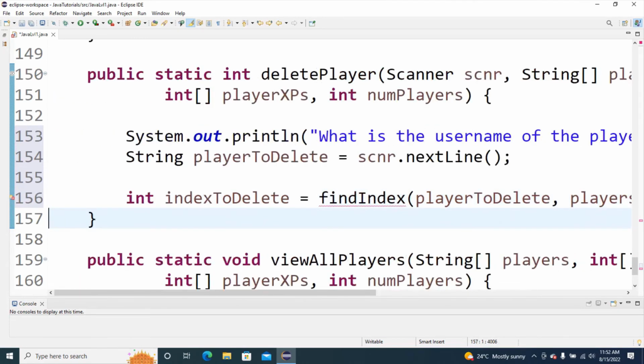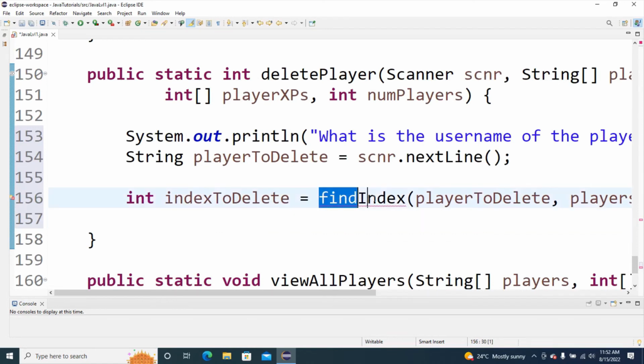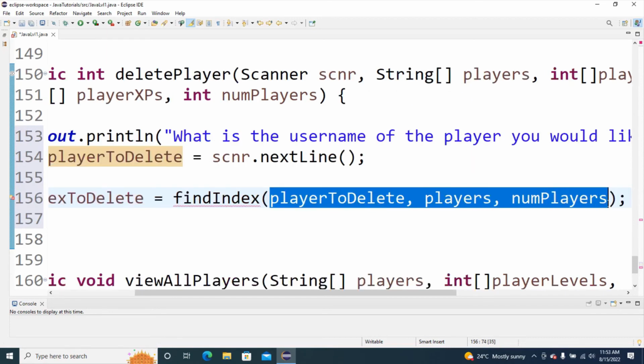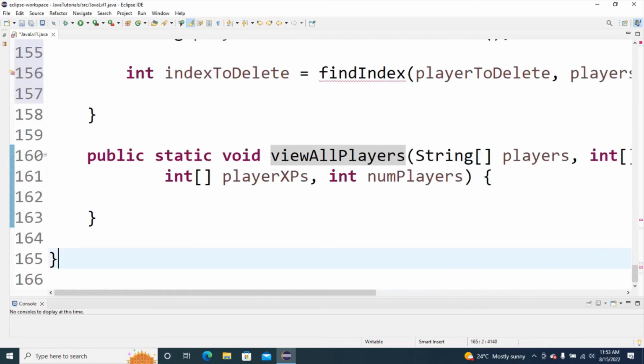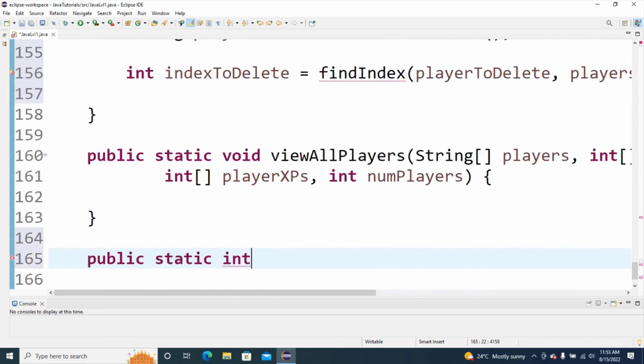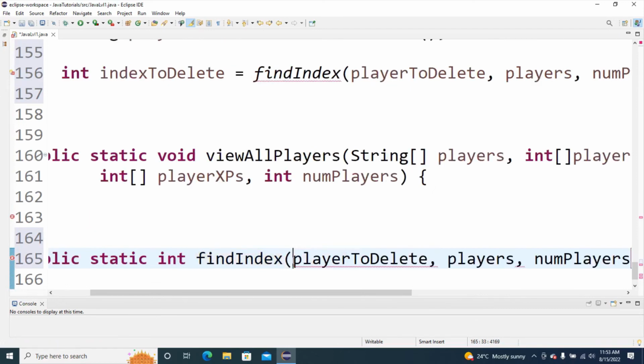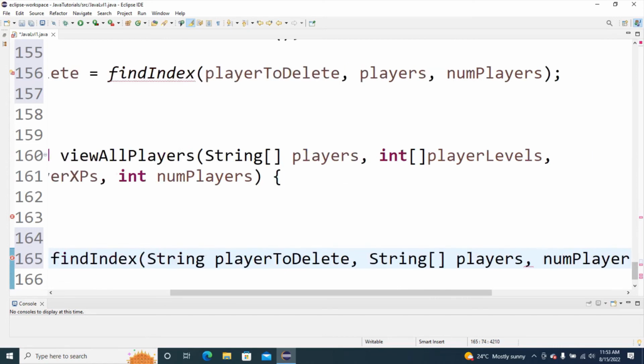And before we get ahead of ourselves, then let's just write that find index method right away. I'll copy and paste these just so we can remember what exactly it's going to expect. So we want find index, which is going to return an int, public static int find index, which will expect a string player to delete, a string array players, and an int num players.